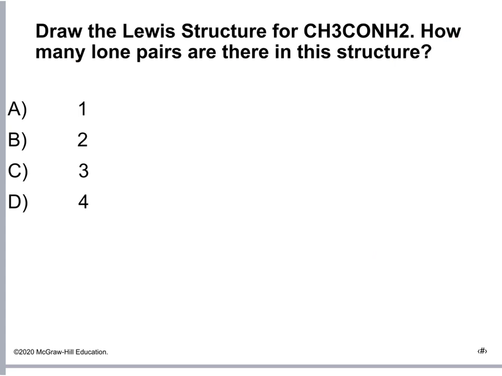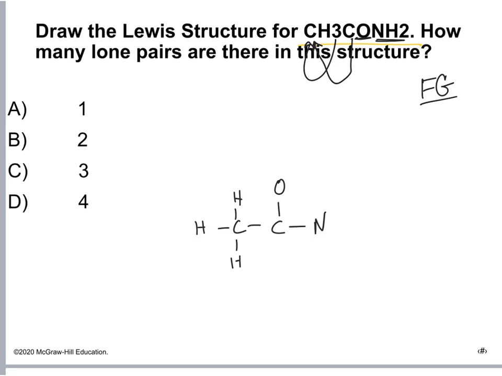Okay, now let's draw the structure for this compound. Well, the connectivity is these hydrogens go onto the carbon, and the carbons are connected to the carbons like a choo-choo train, okay? And then the carbon is connected to oxygen. And when you learn your, what do you call that? The functional groups, I'll say FG, then you'll kind of know that these hydrogens are on this nitrogen, and you'll know that you want to have something that resembles a functional group.